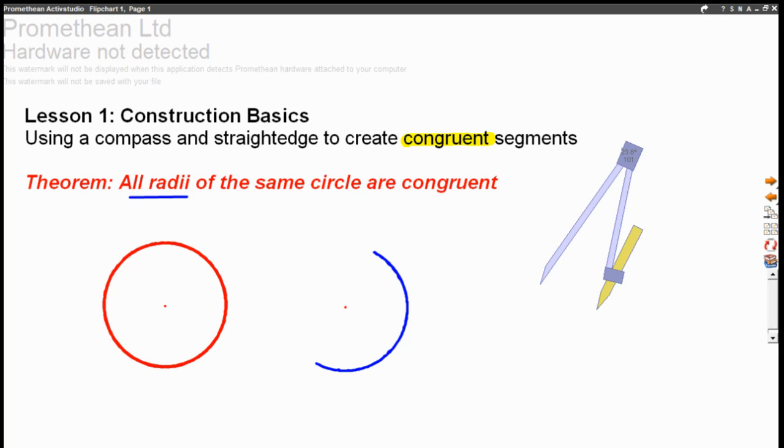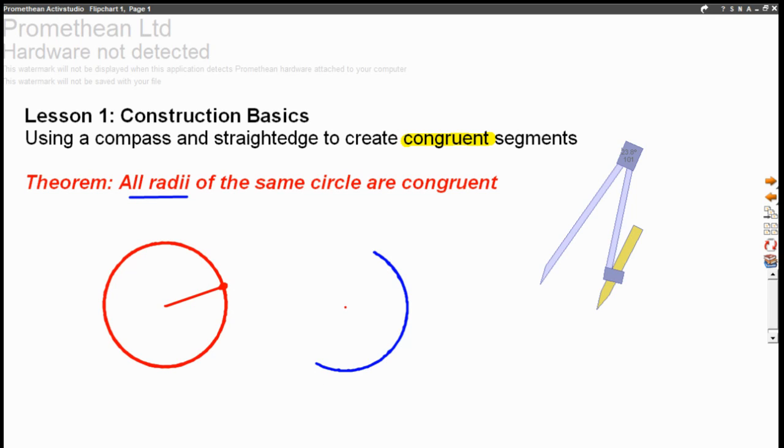So I'm going to go to my red circle, and you should use your straight edge, but I am going to use my line tool here. And I'm going to pick the color red because that's what this was. I'm just going to take any point, it doesn't matter, anywhere on the outside of this circle, and put a little dot right there. And I'm going to use my line tool, or your straight edge, to connect the center to that dot. And you just drew a radius, okay?